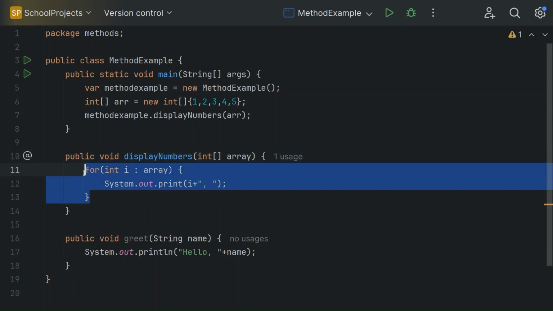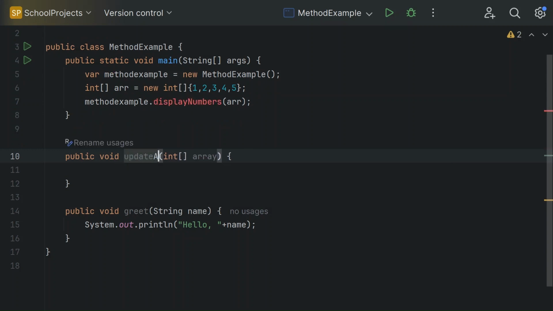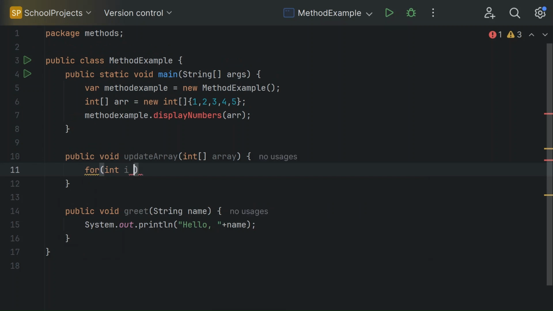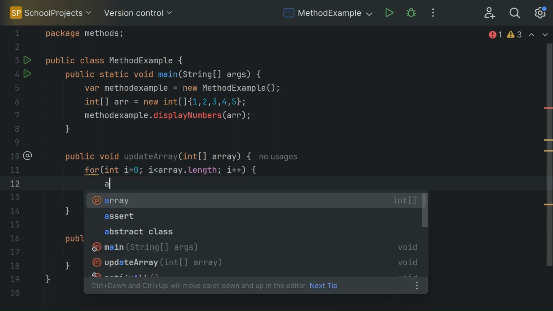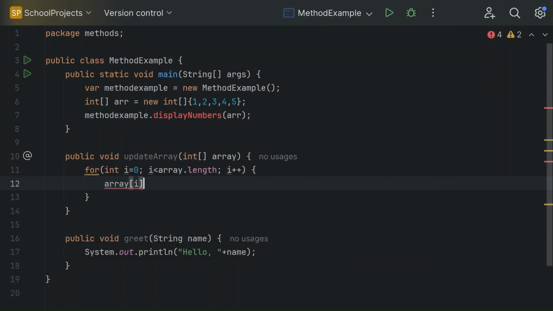So instead of displaying numbers, let's say that I want to update the array. Within updateArray, for index i beginning at 0, i less than array dot length, increment the value of i, and while this is true, I'll increment the value present at that specific index by 1.